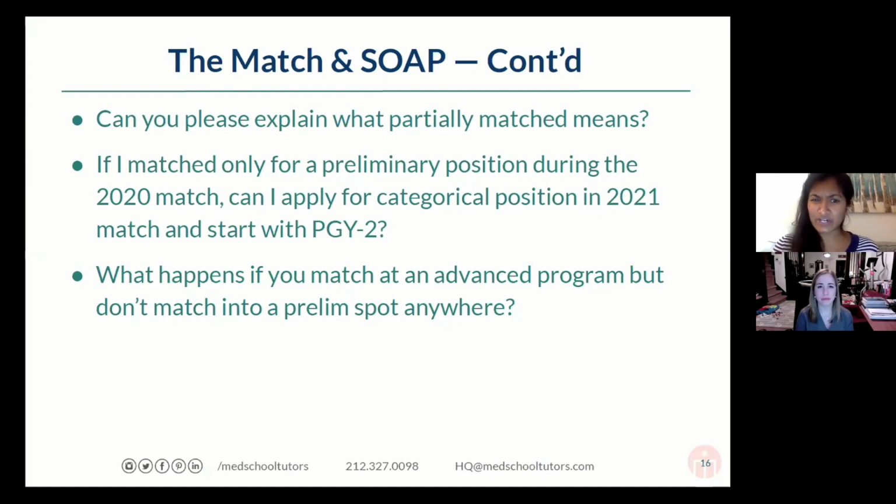Anything to add on that, Sarah? Yeah, I think the only opportunity to enter as a PGY2 would be if you're doing a specialty that requires a prelim position. So if you're applying into dermatology and you only match into prelim, you can then try to match into a categorical dermatology position and start as a PGY2 the next year. But that's only for those specific specialties that require a separate prelim program. Right.